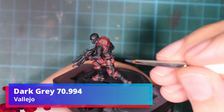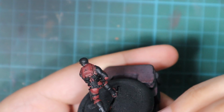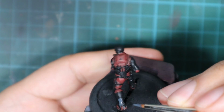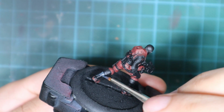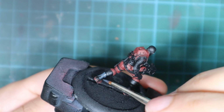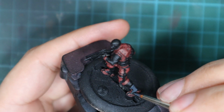The next color that I'm going to use will be dark gray, and I will use this color to paint a few of the armor panels that I want to be gray in color. They're mostly on the boots and there are a few of them on his back. And I will also use this color as my starting color to do the highlights on the parts of this model that are going to remain black.